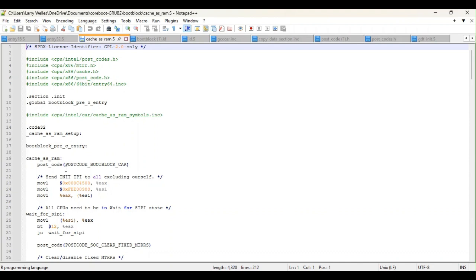And now we do a postcode boot block CAR, which is setting up cache as RAM. Now, cache as RAM is going to be extremely complicated, so I'm going to hold off to the next video. A whole video could easily be dedicated to the cache as RAM process, and I haven't walked myself through all of that, so I can't walk through all that now.